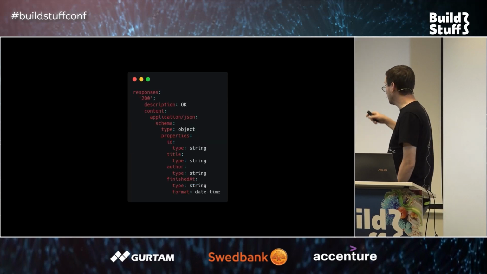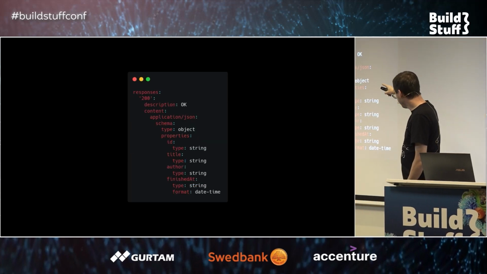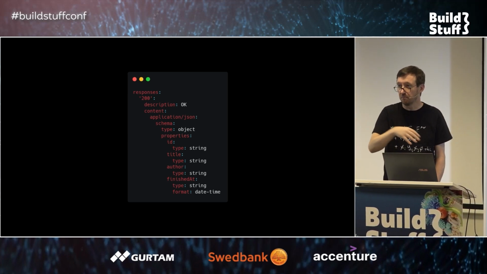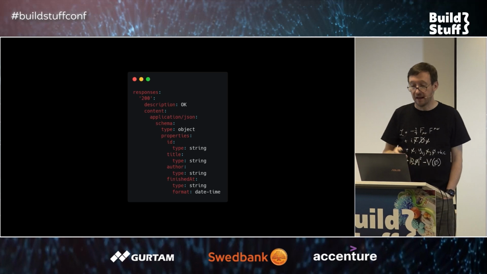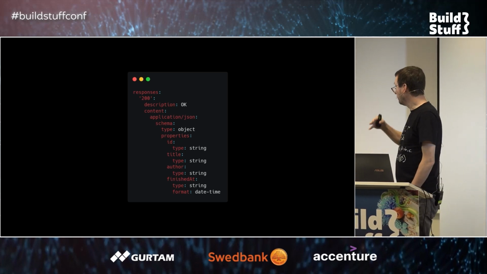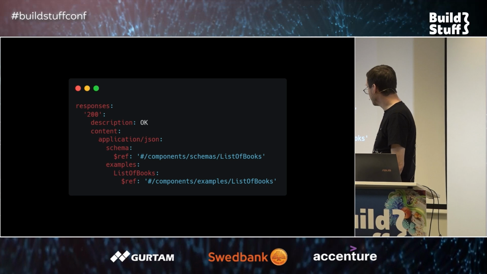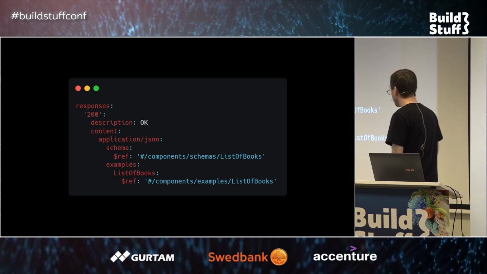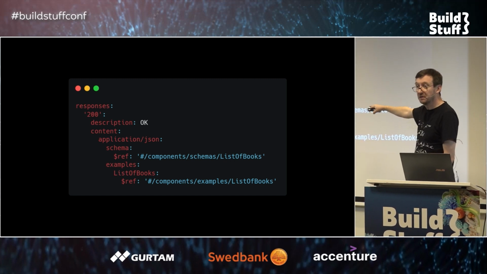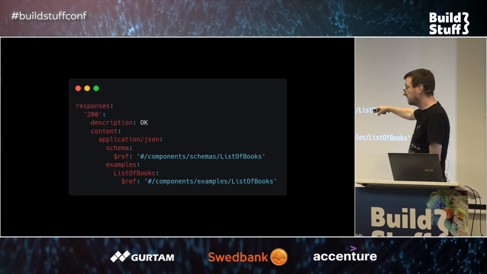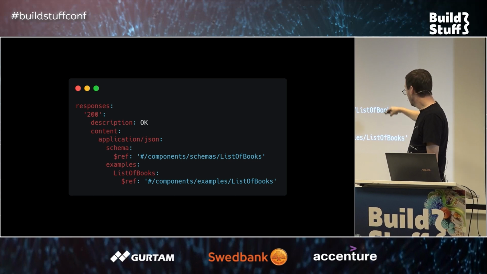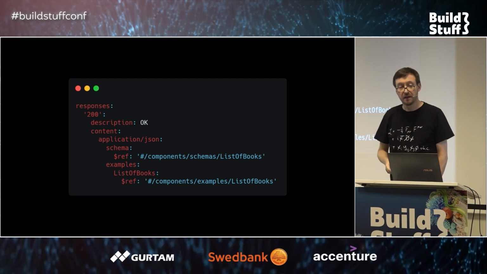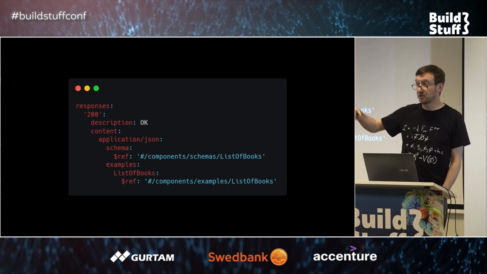Now, obviously, a lot of the time, you're going to have objects which are used with more than one API endpoint: customer, book, run, whatever it might be. And so you don't want to be repeating that in all those different places. And so we can also reference things inside our OpenAPI specification. And we can put a components section down at the bottom of the file, which has a schemas section. And then within there, we have all our different objects, which have names. And we can also have an examples section in components. And we can reference things in external files as well.